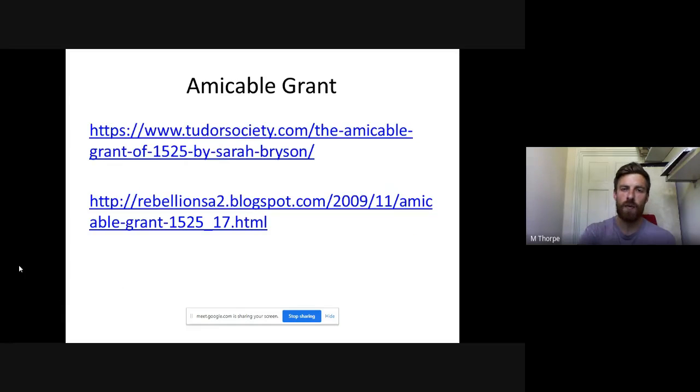Okay, and to help you out, there's 2 links there on the Amicable Grant. I'll put them in the description as well, so you can link them. These are 2 websites. This was mainly based around the economy, but again, it's a great one to use in your final essay, because it not only is about the economy, but it's a great way of showing that around the time that people were bothered about other things, the economy was still the major factor for most Tudors. And I don't know who made that website, but it's very useful, the second one.